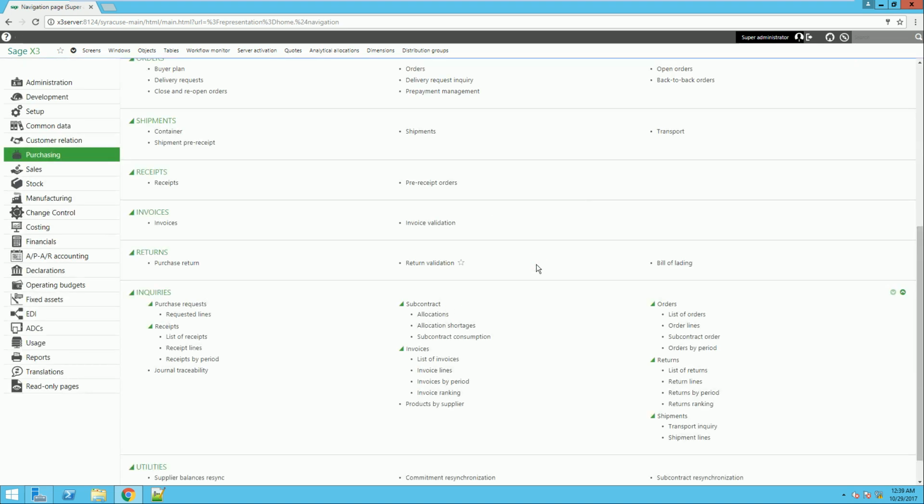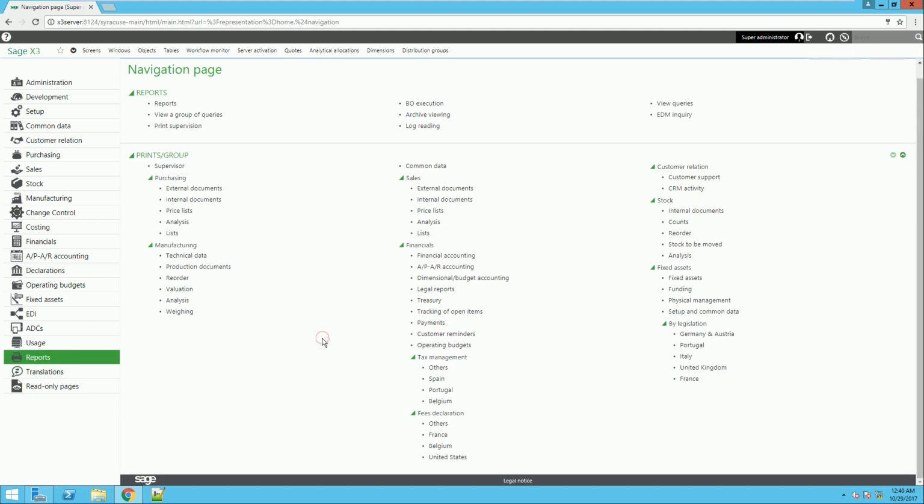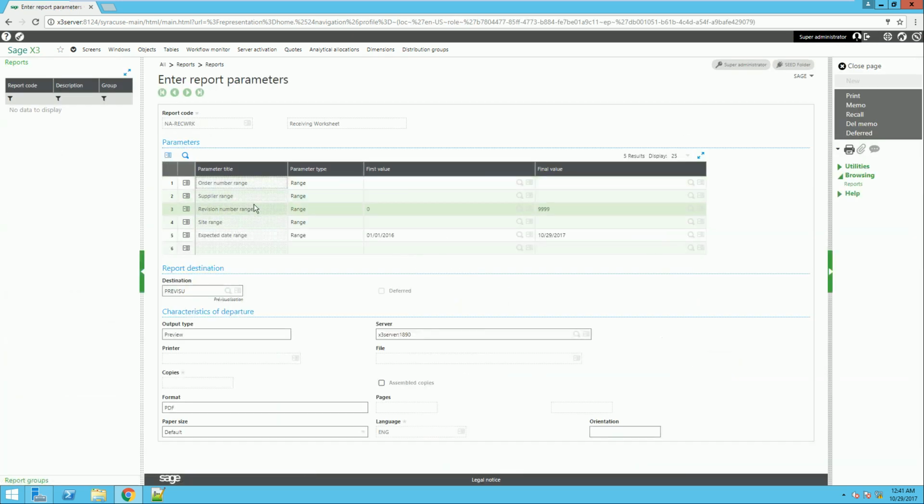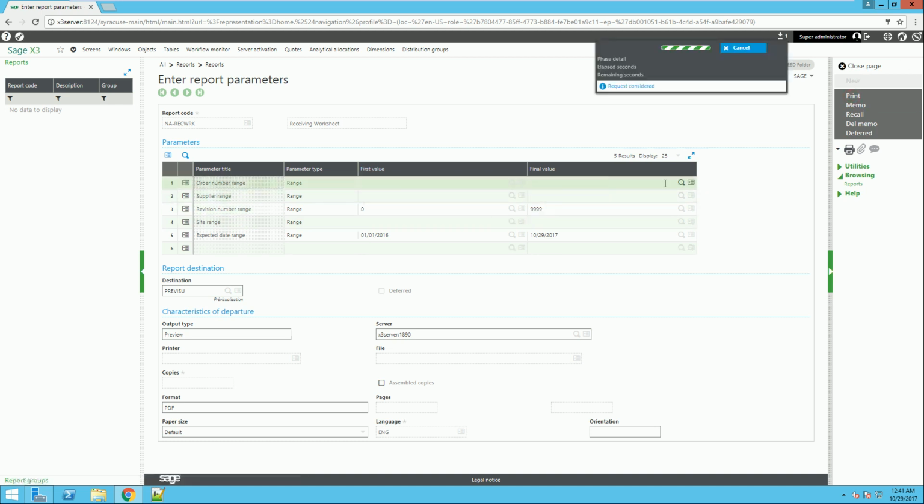So after we have received it, the next thing now will be to print out what we call a receiving worksheet, because the purchasing or the warehouse manager actually wants to know what is coming in. So in order to spool that through, the manager will have to print out what we call a receiving worksheet. To see that report, you simply go to report. From the reports, you go to list, then you print the receiving worksheet. You can define it if you want to, or we can just do a print.